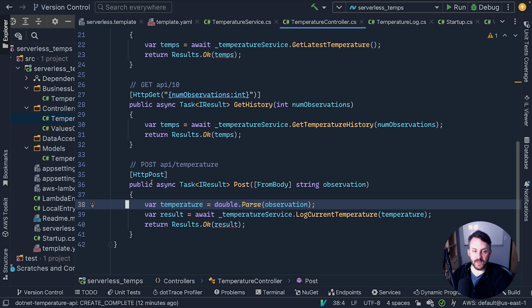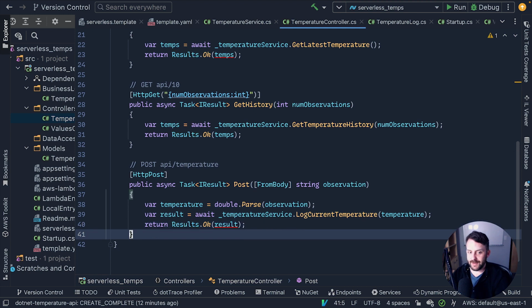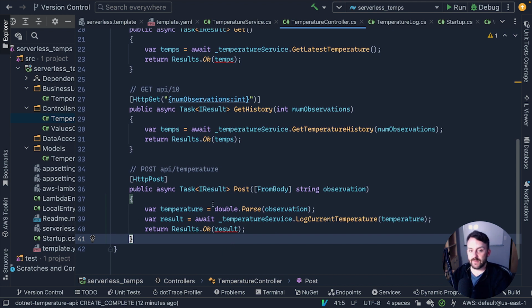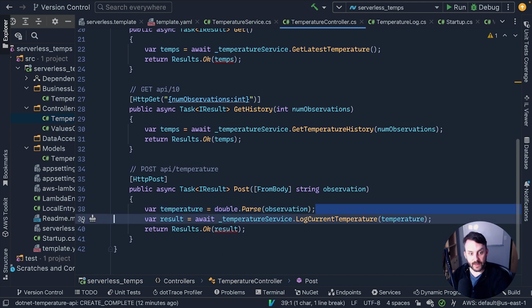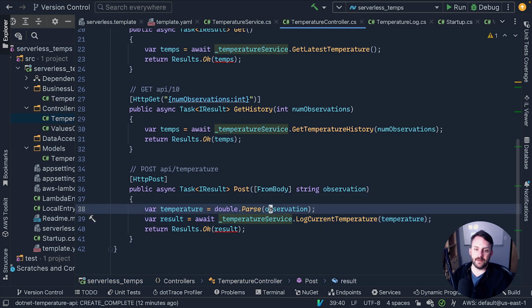And then we'll have a POST endpoint for recording new observations. We don't have really any query validation going on here. We're just getting the minimal amount set up to explore this idea. So we're going to call double.Parse. This would obviously throw an exception if for some reason we posted an observation that was not parsable as a double.